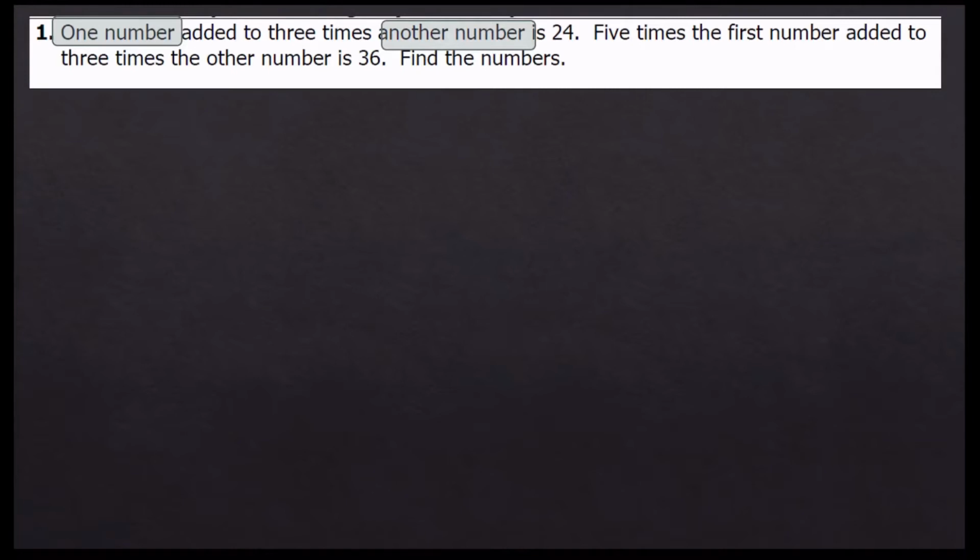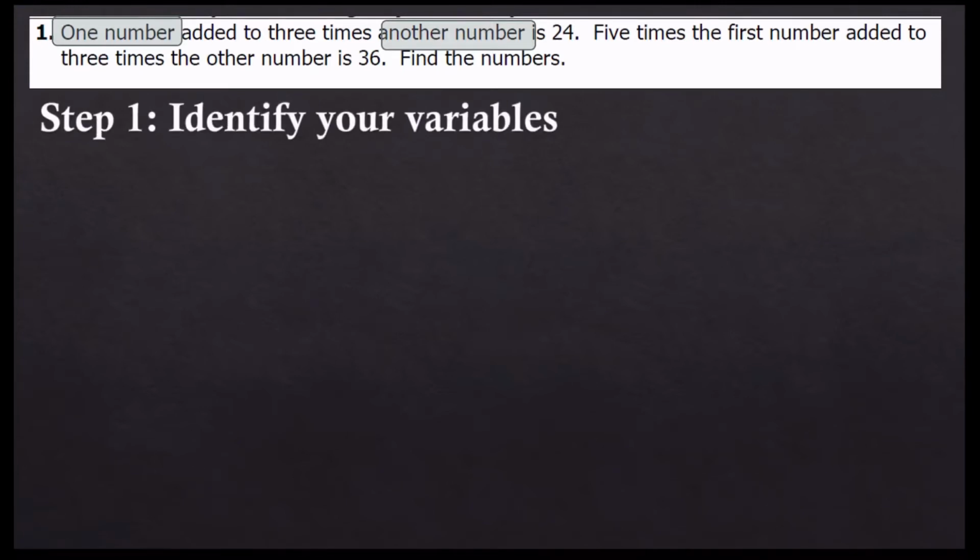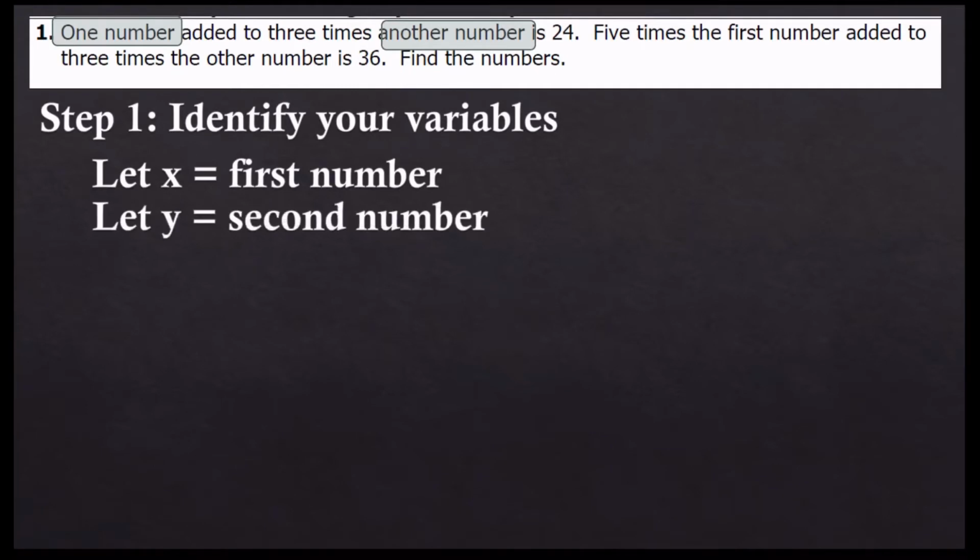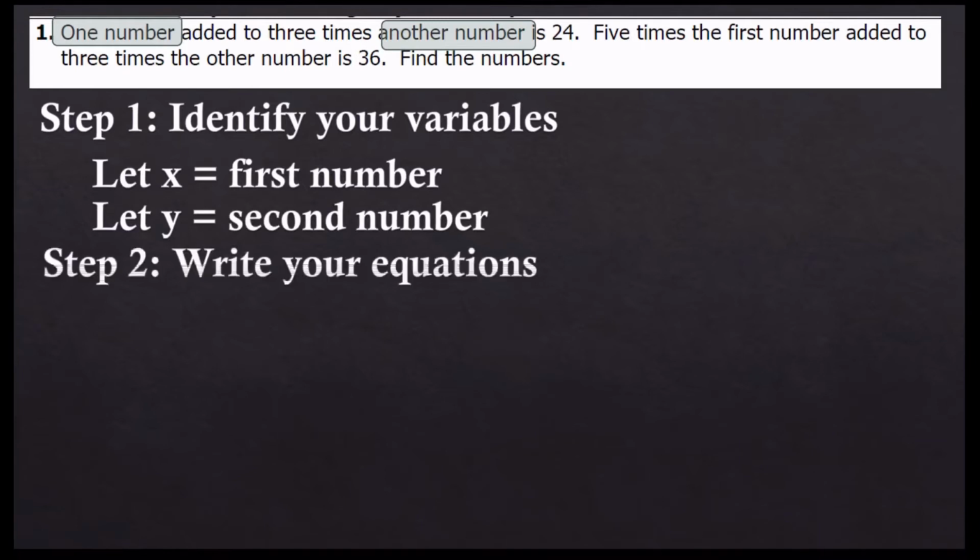So when we have these system word problems, the very first step is always to identify your variables. You will be doing systems of equations whenever there are 2 unknowns. So write this down, please. When there are 2 unknowns, and I have to find both, it's a system of equations. So let's go look now. Well, I'm going to let x equal my first number. And then I'm going to let y equal my second. So x is one of them. Y is the other.